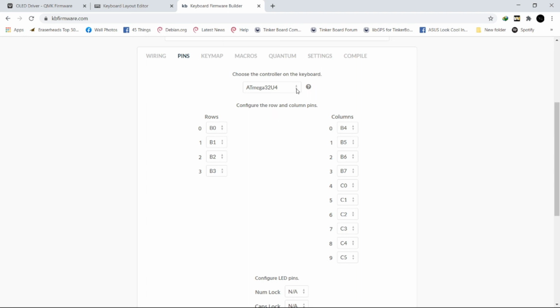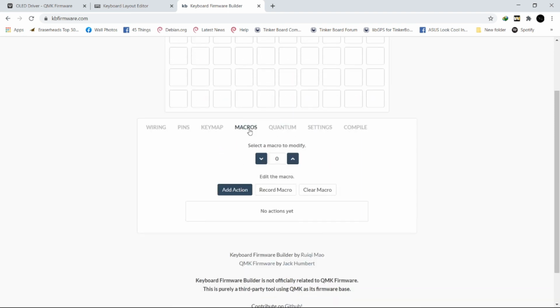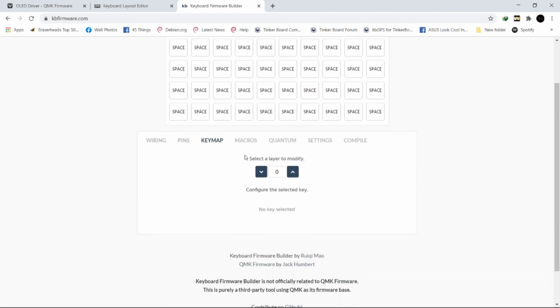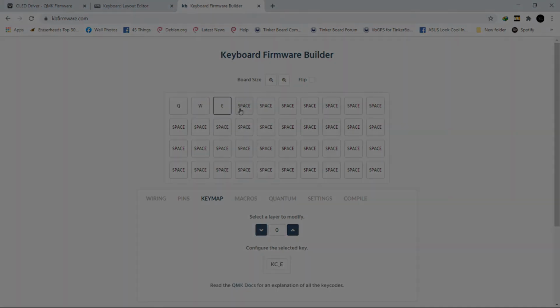And then you could choose the controller of your keyboard. In this firmware builder, you only have 3 microcontrollers. Since you are using a Pro Micro, you should choose ATmega32U4 and then go to Keymap. You could edit this depending on your preference.